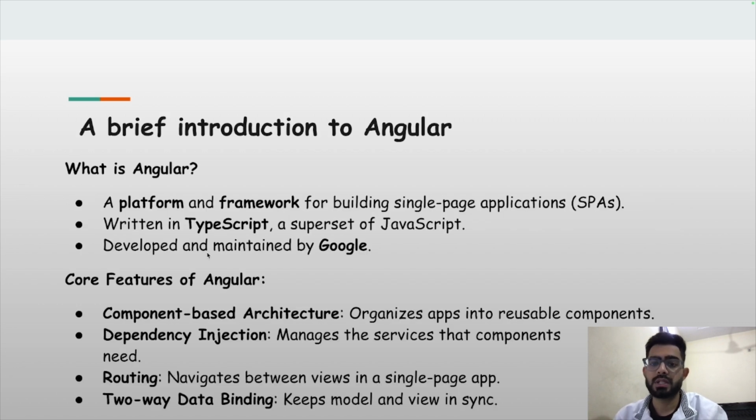So this is a brief introduction to Angular. I've just added this slide to explain about Angular, just a basic thing. Angular, as we know, is a platform and framework for building single page applications. It is written in TypeScript and maintained by Google. The core features of Angular are component-based architecture, dependency injection, routing, and two-way data binding, for which I have added basic phrases or simple explanations. These are the core features of Angular which we commonly use in every application we build with Angular.